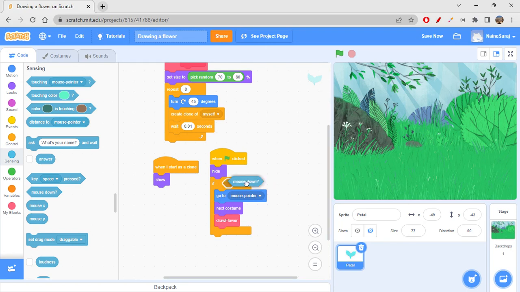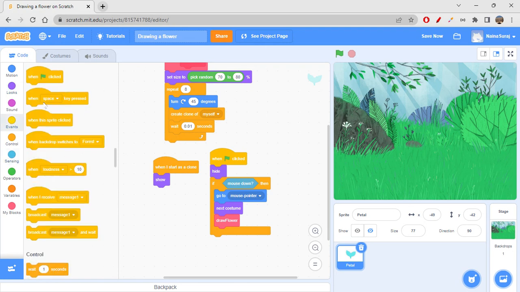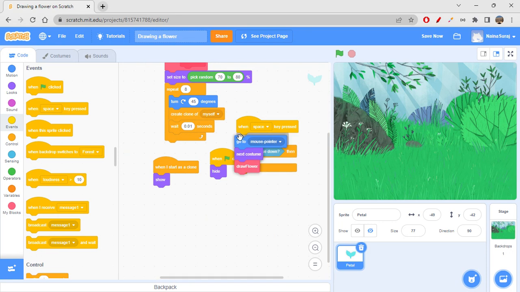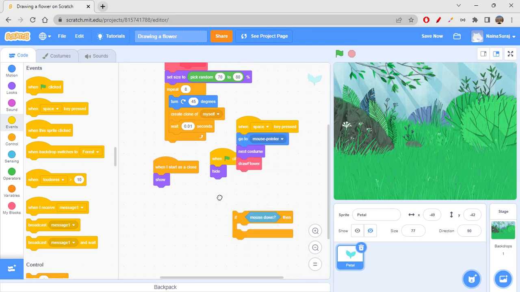I would say when space key pressed, just do this thing. Let's click on this and say space key pressed. Cool. Wherever I take this mouse pointer, it is actually doing the thing properly. See, that's cool.